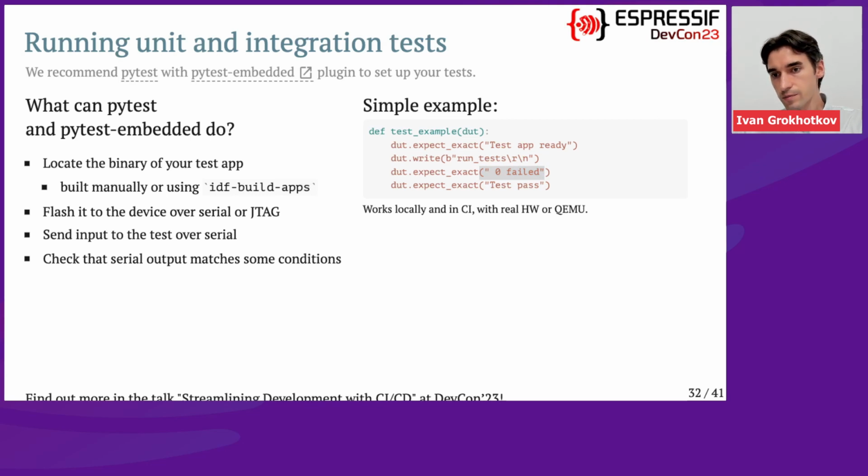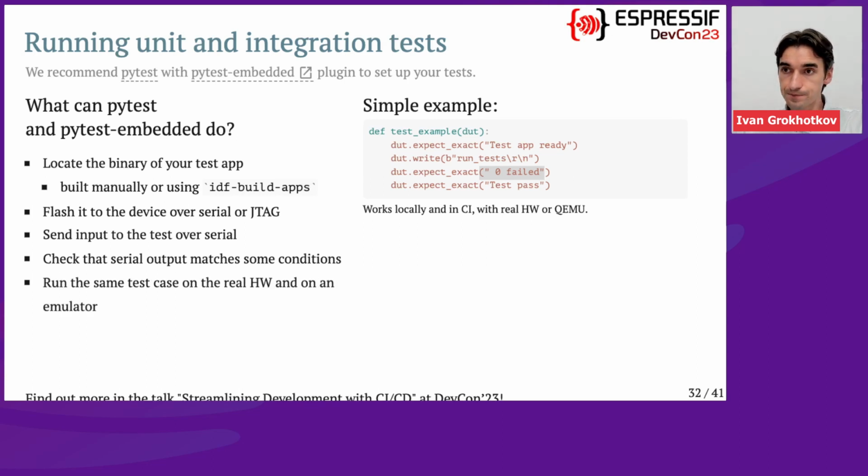And the nice thing about PyTest Embedded is that you can use the same test case to run on real hardware or on the emulator, and both locally and in CI. For more details about PyTest Embedded and using it in CI, please take a look at the talk called Streamline Development with CI/CD, which we have here at the DevCon.